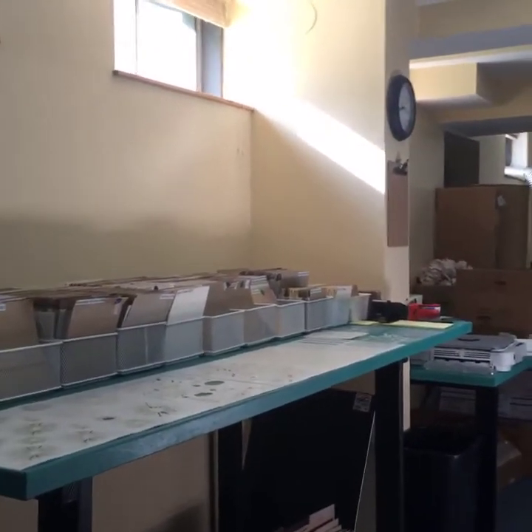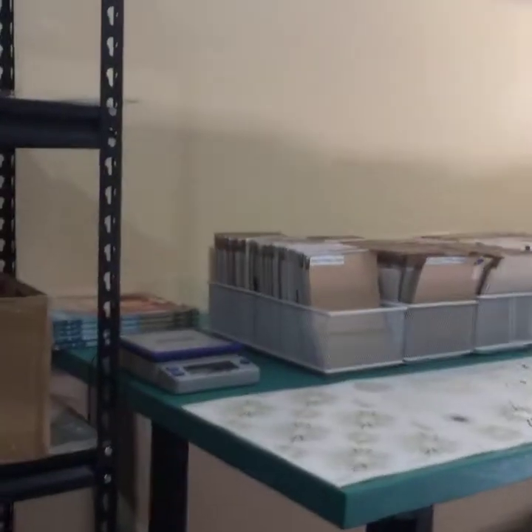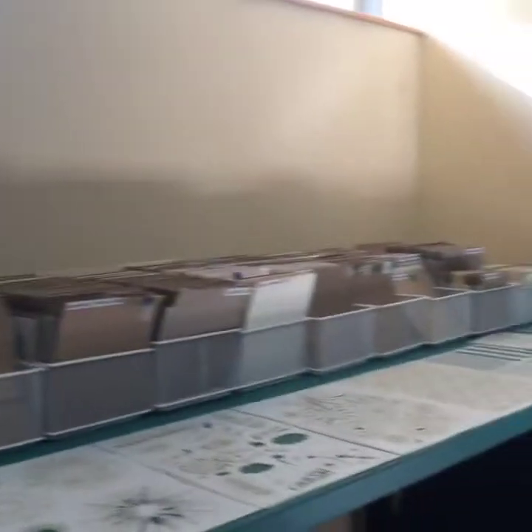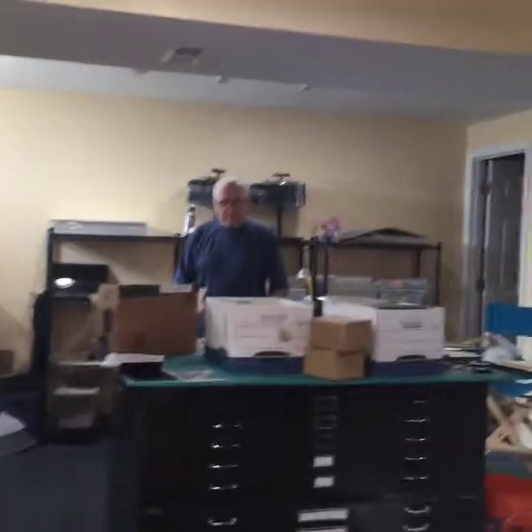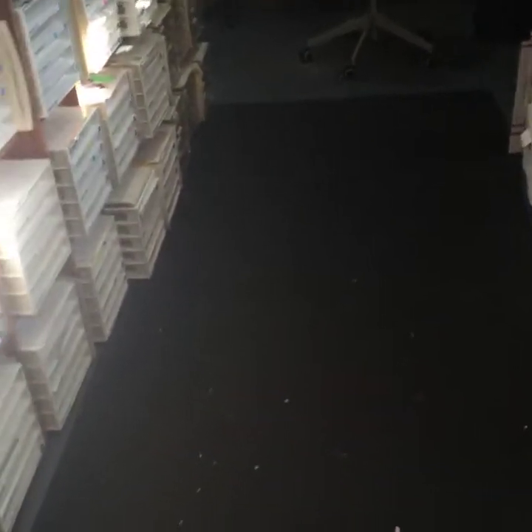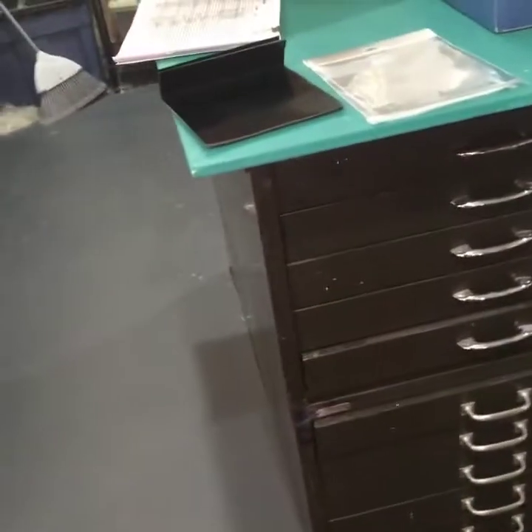Karen Gaunt says what sets us apart is our social media — well, hey Mary Nassar, I hope you're patting yourself on the back! Let me walk across to John's little area here. The other thing I wanted to show you is the floor — we have these mats that are comfortable to walk on, they're cushy, so you don't hurt your back because the basement is concrete. We know that Carol and John do a lot of standing and we don't want their backs to be hurt, so we have these mats all over the floors, which are really nice to stand on.